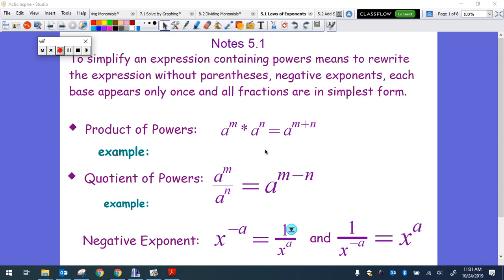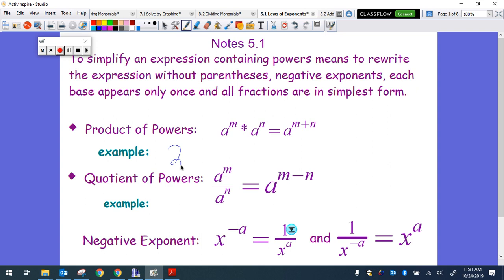So this lesson is on the laws of exponents, simplifying some polynomials. And there are some rules that we need to go over. You've learned these in Algebra 1, we covered them in Algebra 2, and now we're going to review them again in Algebra 3. So if they are multiplying, the rule is that you add them. Let me give you an example.